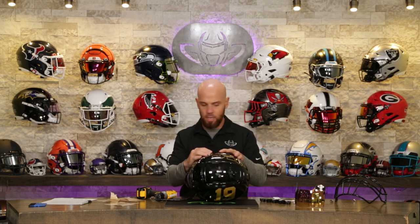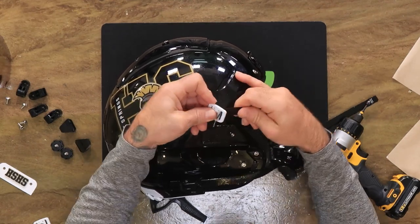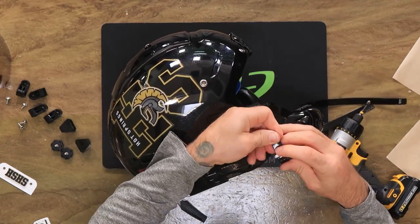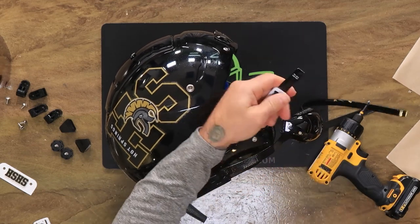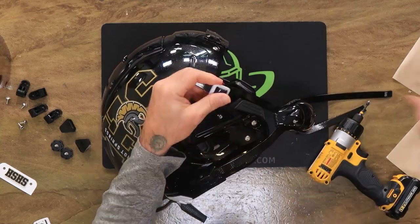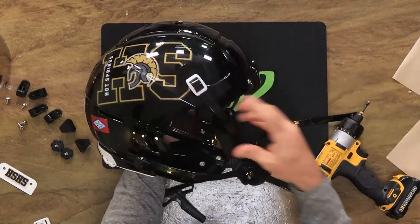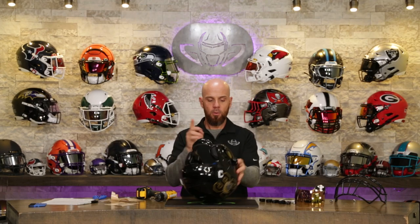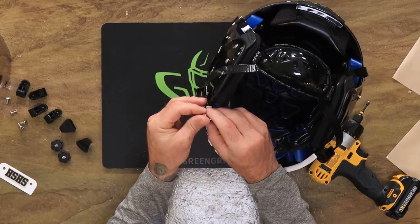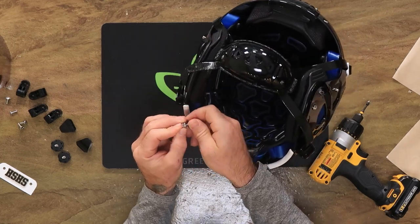I just want to tell everybody what to expect if you convert your F7 to have cam locks. For the uppers, just do a nice standard buckle, and I always cut this little piece off here. Snap that on. Mario, if you want to convert this back, just take these thumb screws off, put your T-nut and your snap post back in, throw some buckles on, and you're good to go. It does look super cool with the cam locks, though.